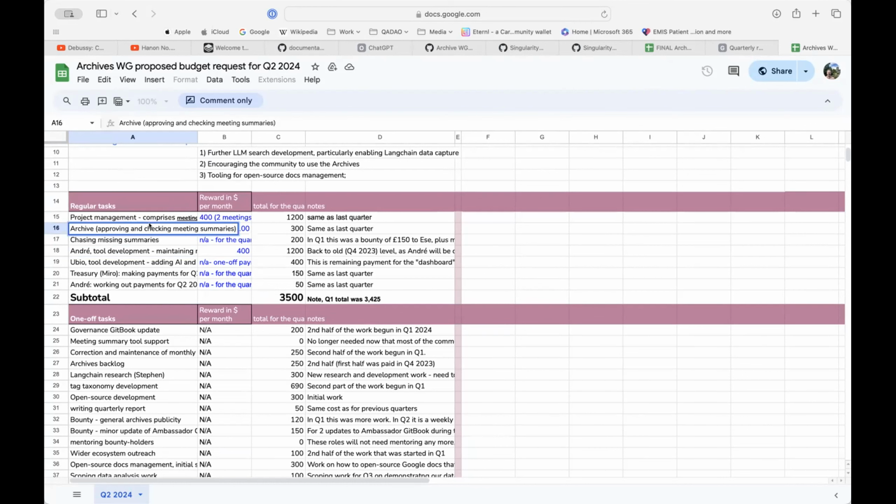The archive, what I've done is I've split it. So in quarter one, we had the monthly issues lumped in together with Essay's work on chasing them, but I've split it out now. Essay's used to be 150 per quarter, but it's a lot of work, and I'm proposing we put it up to 200. And if there's anyone who thinks otherwise, speak now. But yeah, it's a lot of chasing. Yeah, no, definitely.